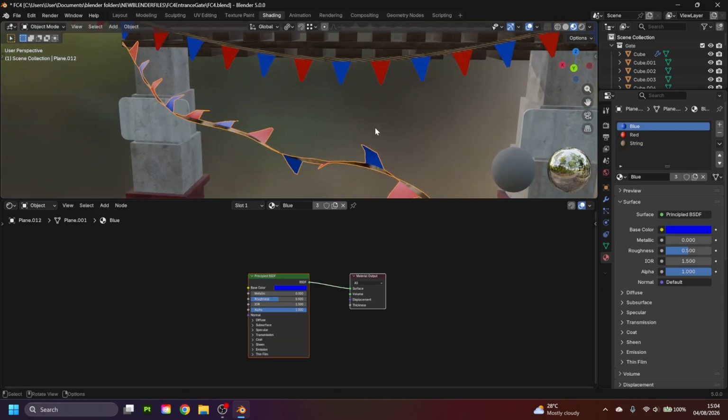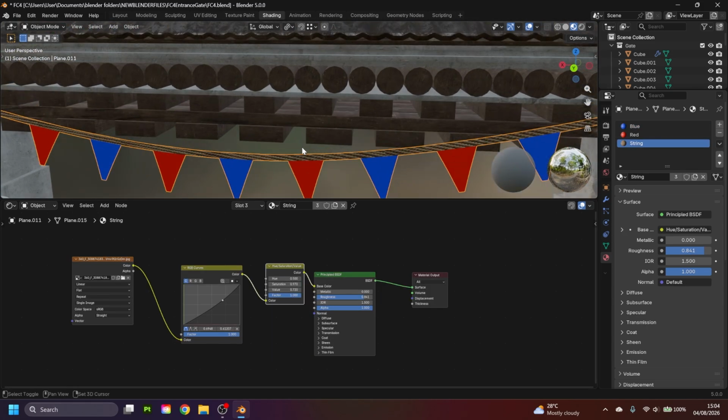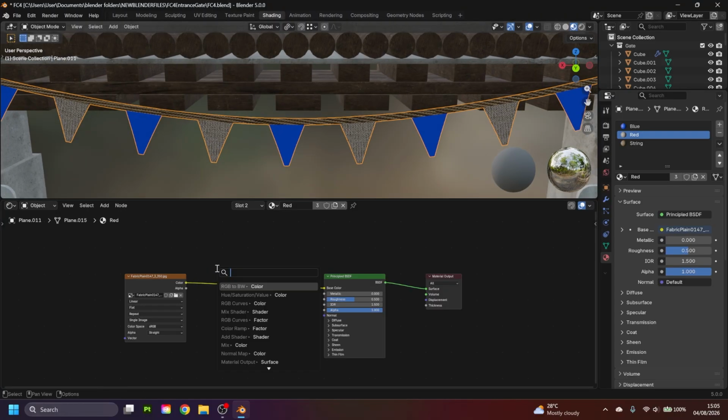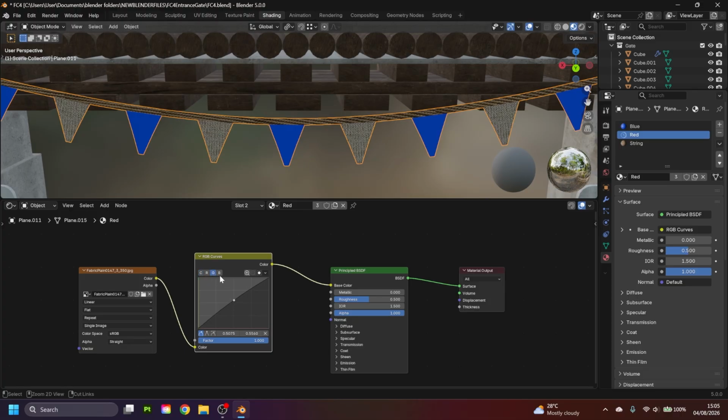Something like that. And I can do the same thing with these other pieces. I'll just quickly show you how to do the other ones here, like with the fabric. So I'm just going to go image, texture, open the fabric. Then I'm going to use a RGB curves again to actually add that red back into it. So if I go with the R or the red up here, bring this up really high, make it a red color, bring down the combined channels to make it a bit darker.